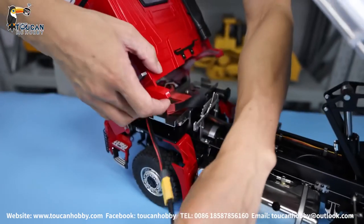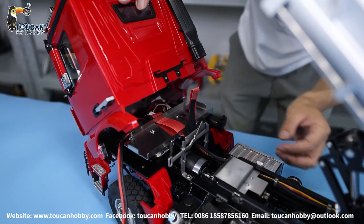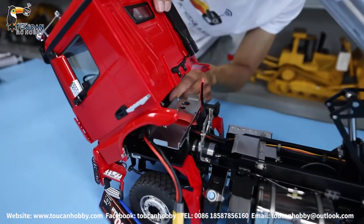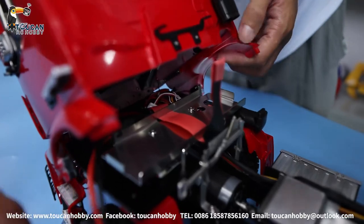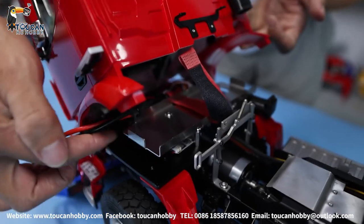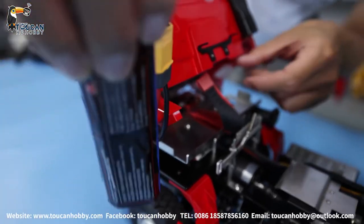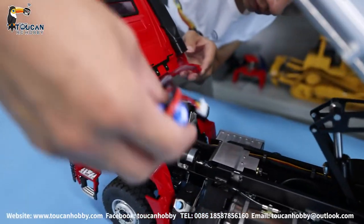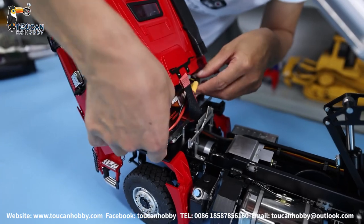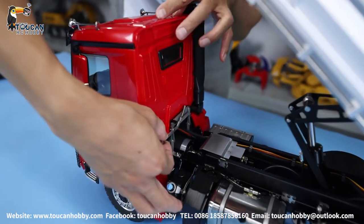This battery has this plate put there and the belt here. You see the light here, this one is the receiver. Move a little, and you see the receiver is down here. And we see the light system main board is down here. Okay, we put back the battery. Then we will turn it around to see the chassis. Lock it.